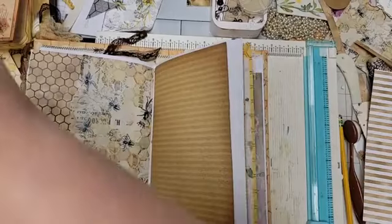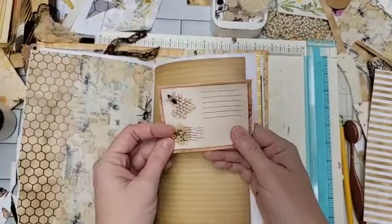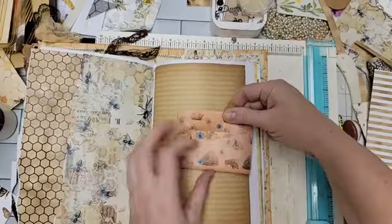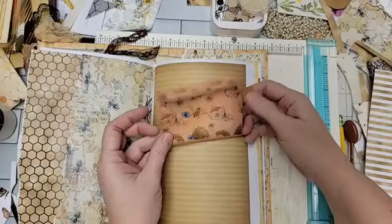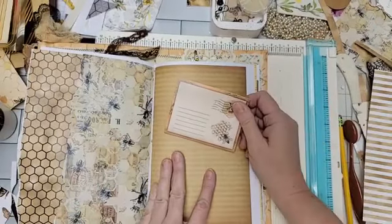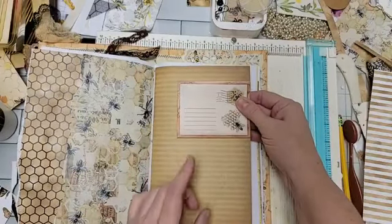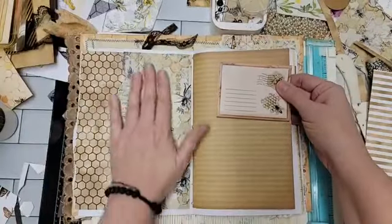But one thing you can do is you can take these envelopes that come in your ephemera packs, and instead of gluing them down, leave them alone so you can open them and write in them. Or you can glue them to stick, you know, that one's a ladybug. Stick something in there, and then you can just clip it using a paper clip. So I kind of like that on there. It sort of pulls together everything going on here.